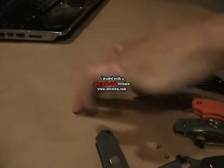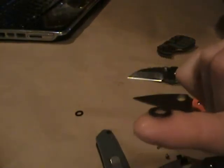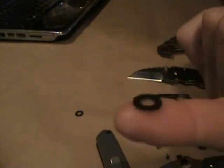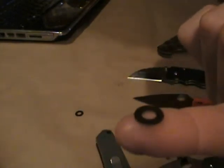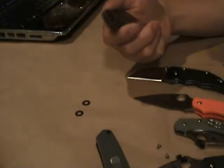Well, these are the washers you get. Now, normally I like to do my research, but all I know is these are those cheap China washers. And could someone tell me what these are? Because I tried to Google it and it's a pain in the butt, and I give up. The point is, it's a good design.